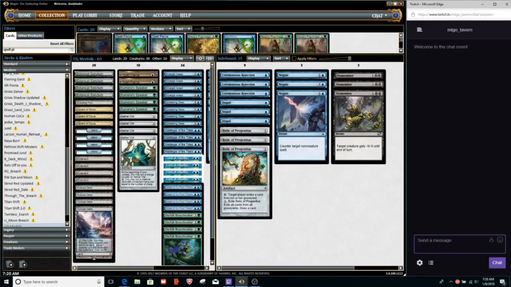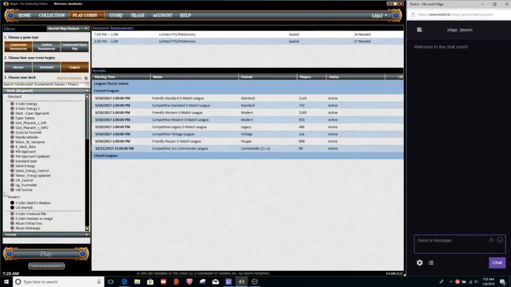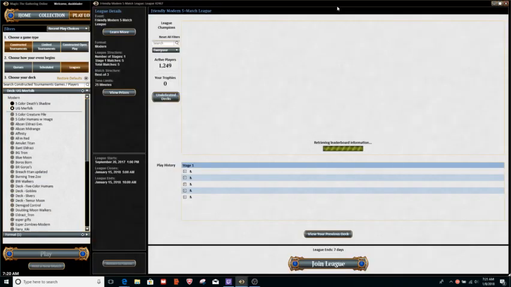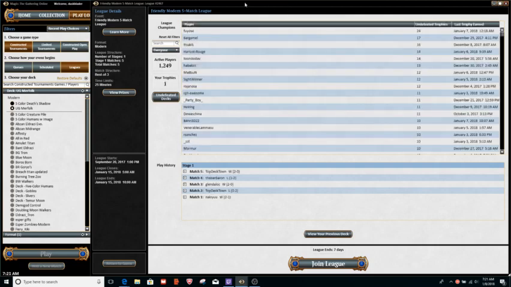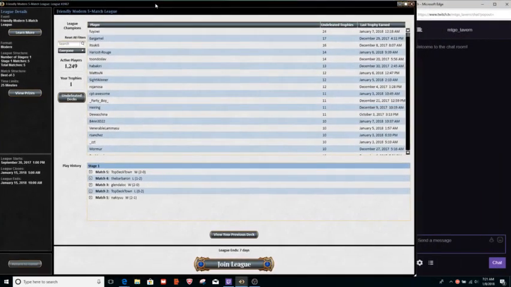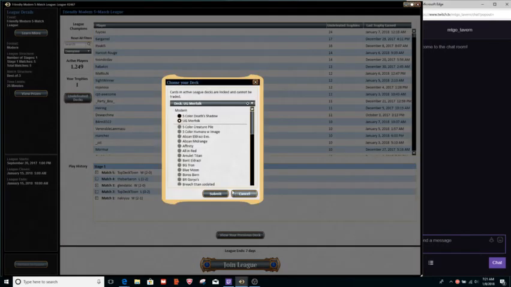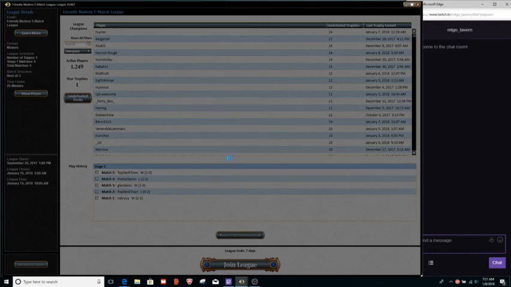So, I'm going to give this a spin in the league. I will be 100% honest, I am not a huge Merfolk fan. I played it once in a local Modern tournament, and shortly thereafter sold the deck. I was not impressed by its performance at all. But then again, when I first played Burn, I was not impressed by its performance either, and it's grown on me, obviously, over time. So, we'll give it another spin.